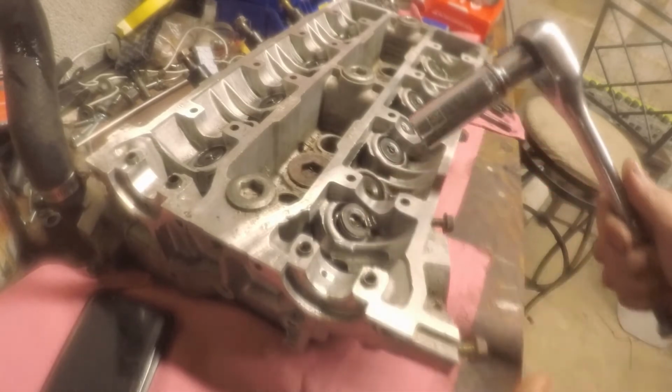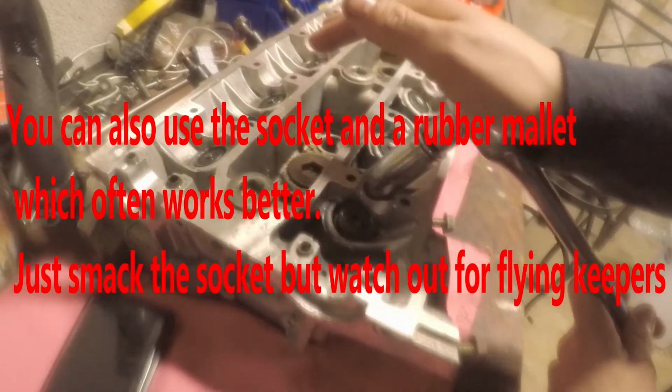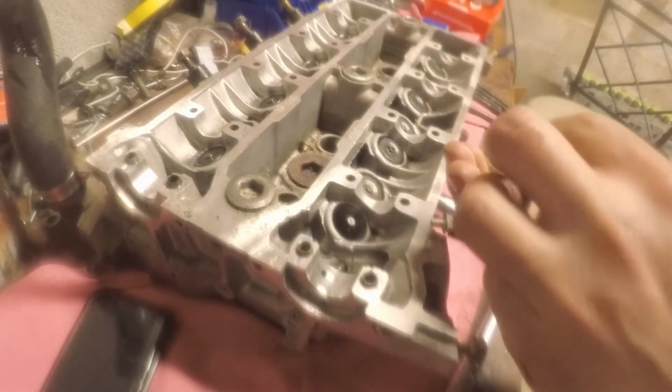When it comes to taking the valve springs out and taking the keepers out, what I do is I just take a big socket. In this case I have a 3/4 socket, and I just put it over the valve spring, push down, wiggle the ratchet, and then pull up, and it just takes the keepers out, as you can see right there. And there you go, the valve spring is out, and it makes it a lot easier to do.